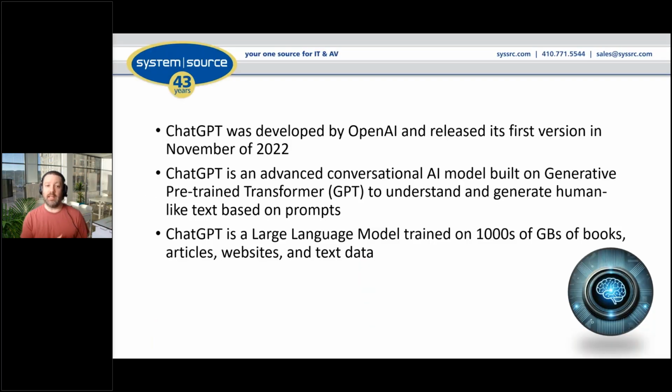Now, I do want to give a little bit of background on what ChatGPT is, just in case anybody in here is kind of new-ish to AI. And if you are new-ish to AI, welcome. It's a very exciting topic.